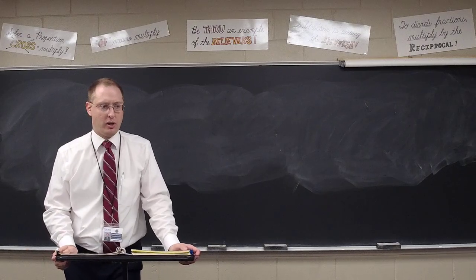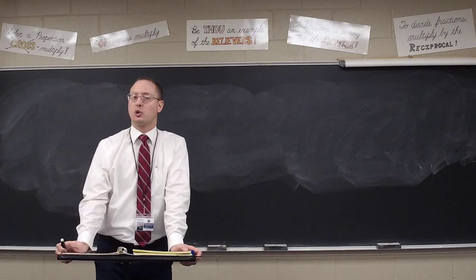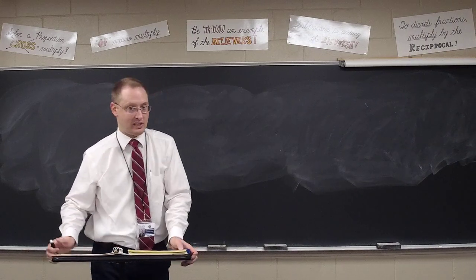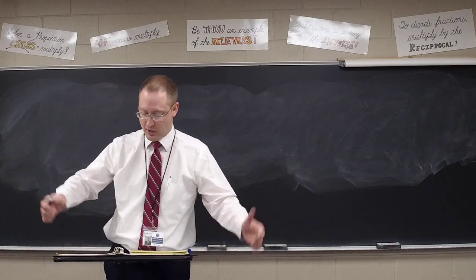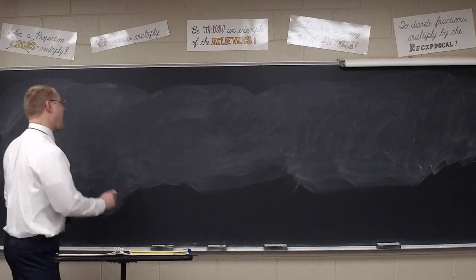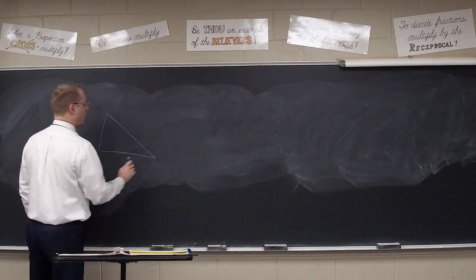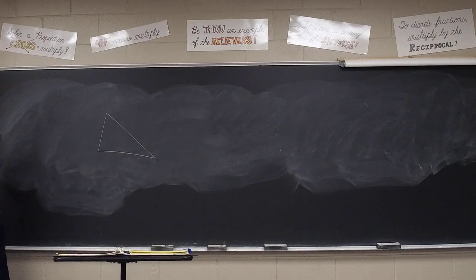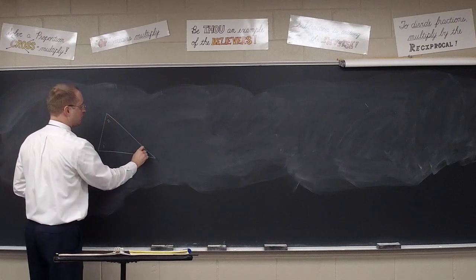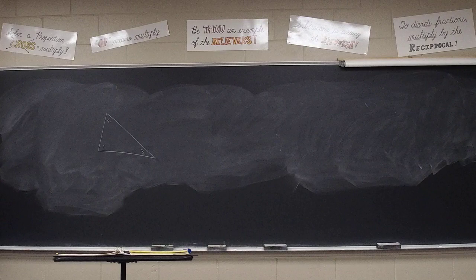We've been talking, in addition to going over all the stuff that was on the quiz, a lot about triangles. Obviously, a triangle has how many sides? Three. Okay, we remember that much. Here's a question. If there's 3 sides in a triangle, how many angles are in a triangle? 3. Also 3, right? 1, 2, 3 angles. 3 vertices, 3 sides, 3 angles. Everything about a triangle is 3.